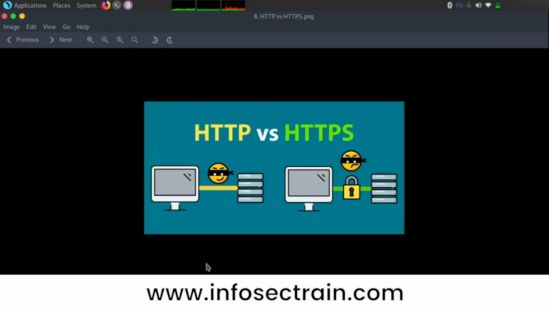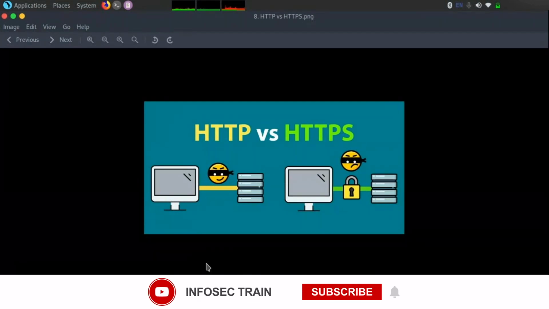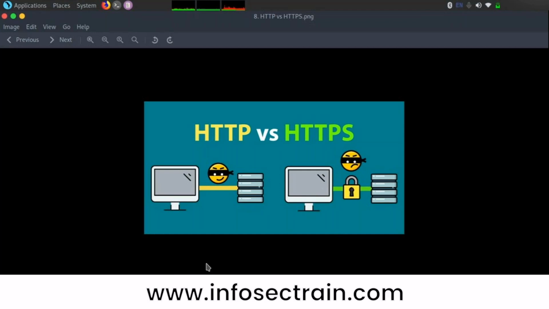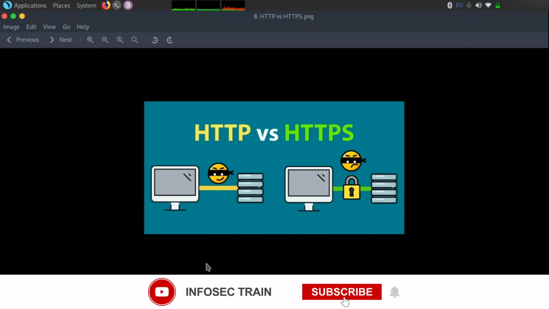Even if there is any person monitoring our same network, if they get the data, they can't decrypt it. So this is what HTTPS can do. HTTPS is the advanced version of the HTTP service.